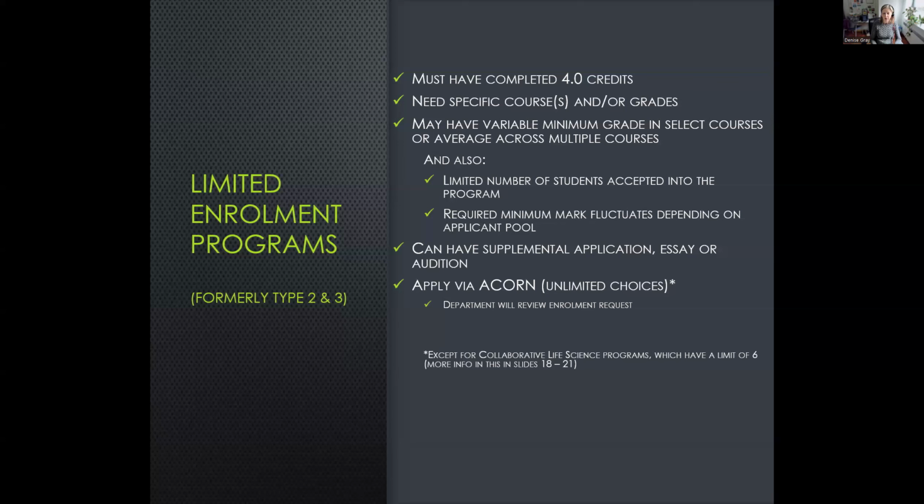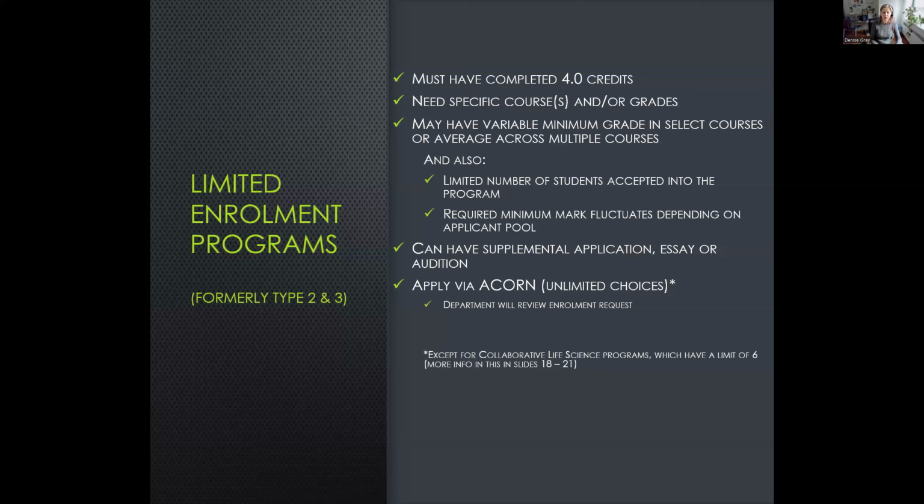Economics, for example, says we require students to take first-year calculus, and we require students to take first-year economics. They list in the academic calendar what the minimum marks are necessary for admission to the program. If you take first-year calculus and first-year economics and meet those minimum marks, then you'll be offered admission if you've applied to the economics major.